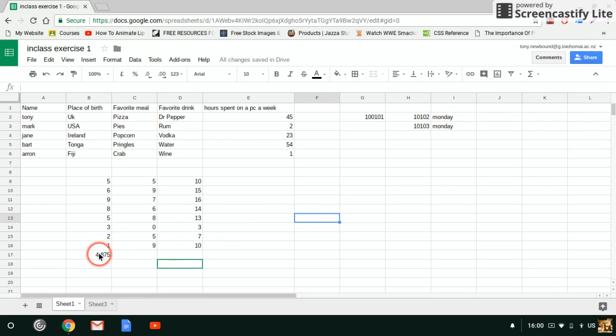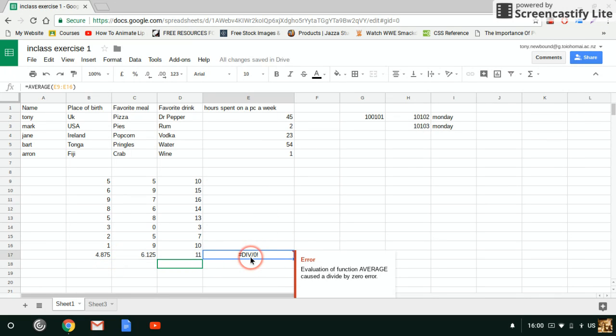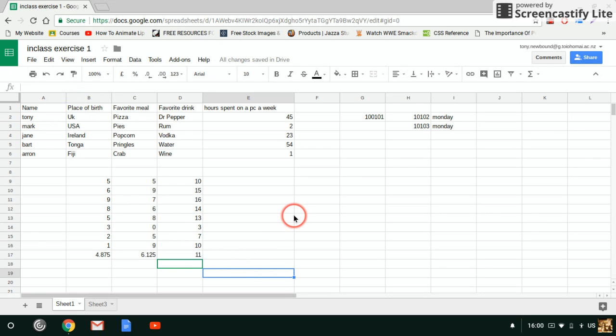But the quick way is to just click on that. Same again, same as dragging down. You click and drag across, and you'll see the average. Now I went one too far, so as you can see it says nothing there, but we can just click on that column and click backspace and delete it. As you can see again, it's got the averages for the relevant columns automatically generated. So why don't you have a go? Let me know how you feel.